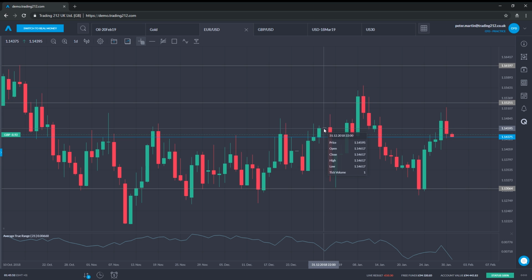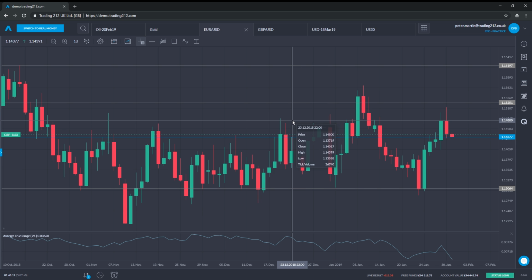Remember, this is all about trying to create a theoretically consistent position size across those different markets, if that's something that you want to do. It doesn't in any way cap your losses. If you're looking to cap losses, then you have to introduce the idea of stop losses. But this is just an idea of trying to keep your position size consistent according to the volatility of each market. So that was a quick look at using average true range, a volatility indicator, as a means of normalizing your risk across different markets in the web app.